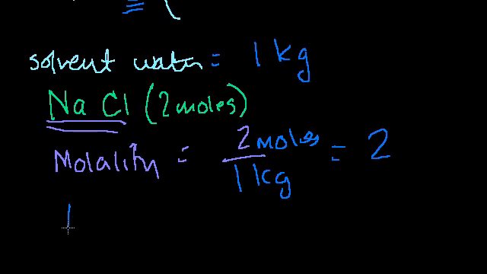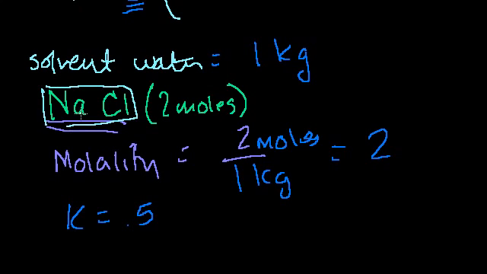So K is equal to 0.5. And I want to be very clear here, because this is a very, I wouldn't say a subtle point, but it's an interesting point. So I said that there's the molality of, I just realized I made a mistake. I said the molality of sodium chloride is 2 moles per kilogram. But that would be if sodium chloride stayed in this molecular state, if it stayed together, right?